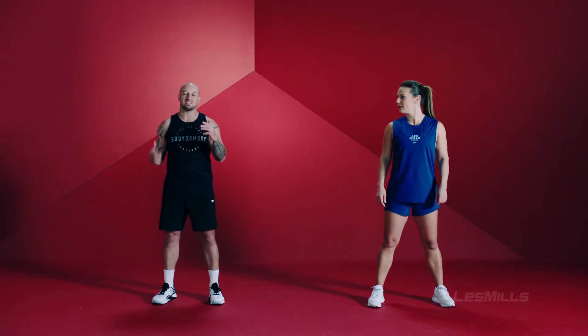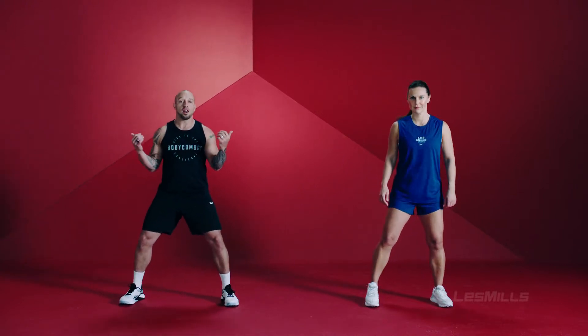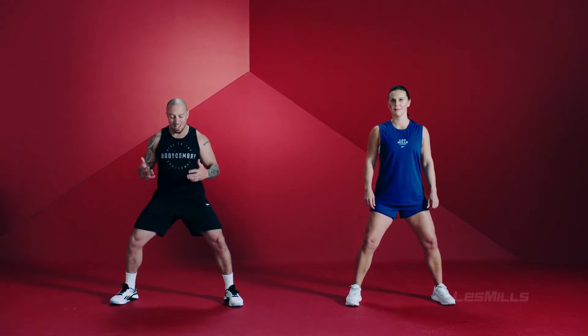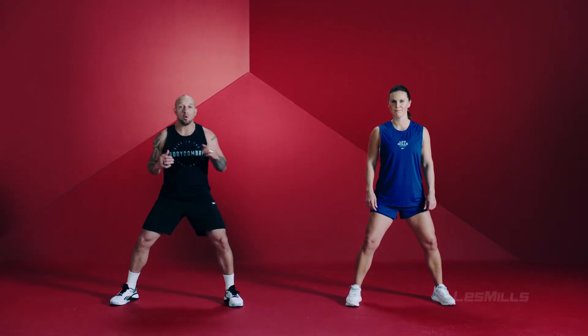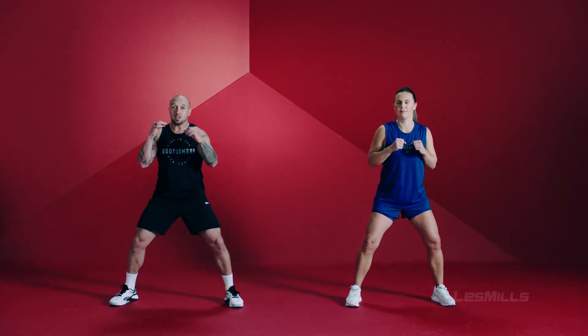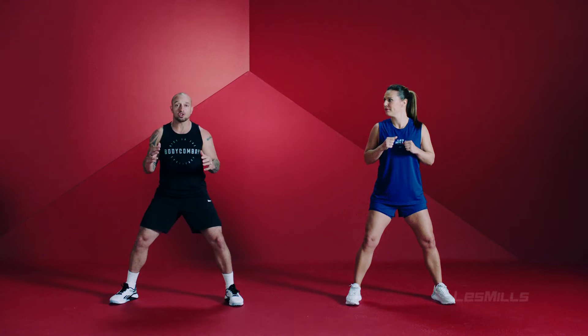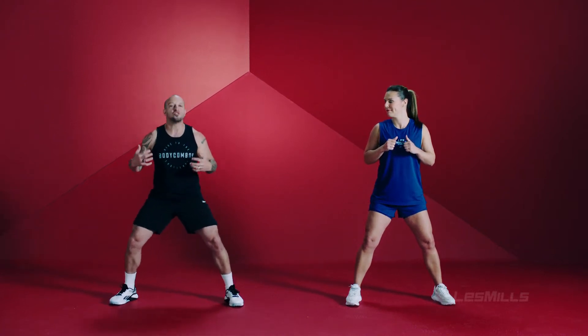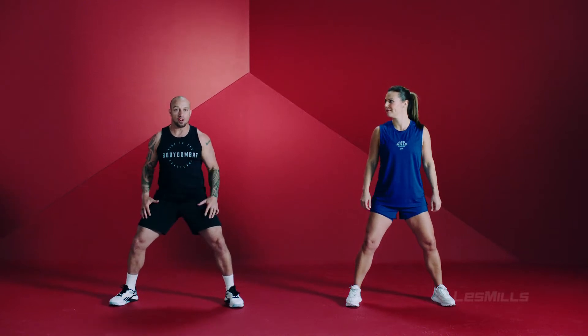Join us right now. We're going to take you through two of the most common stances that you'll see in a Body Combat workout. The first one is what we call our front stance. You take your feet wider than your shoulders. Your knees are soft, chest is up, abs are braced, and your hips are square. We transfer our weight from side to side. We throw a lot of strikes from this position, whether it's upper body strikes or lower body strikes — we get out of the way, we move from side to side. This is a really good foundation. It's our anchoring move, the front stance.